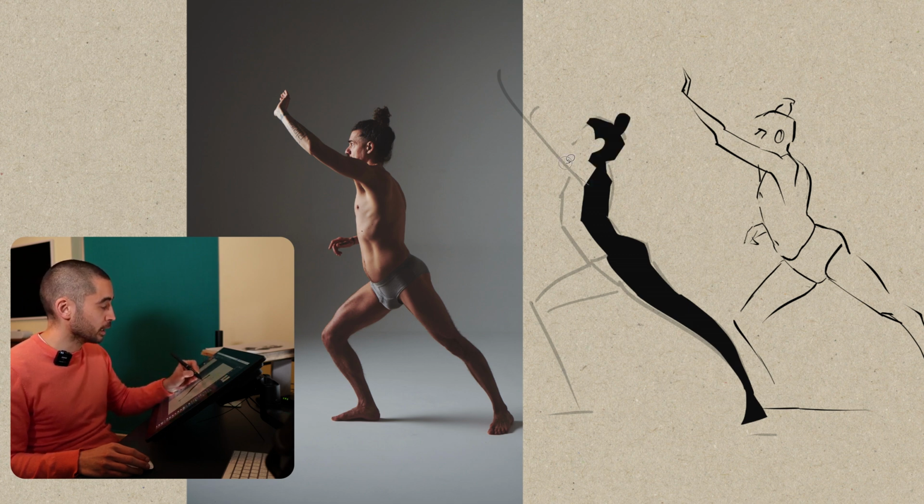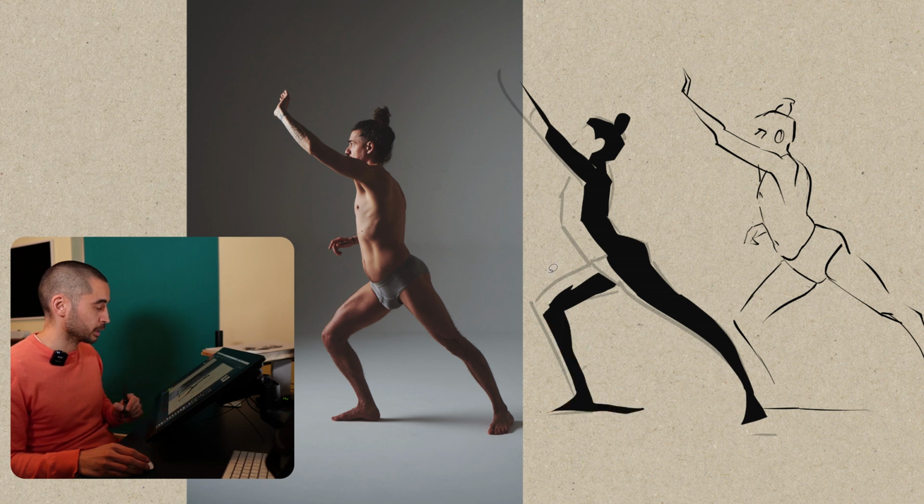So just trying to get the overall, which way is facing towards the light, which way is facing away from the light. I'm not trying to get any detailed or nuanced information into these shapes really. If I do, that's when sometimes I get tempted to start adding some nuance and details, and that's when things start to go wrong.